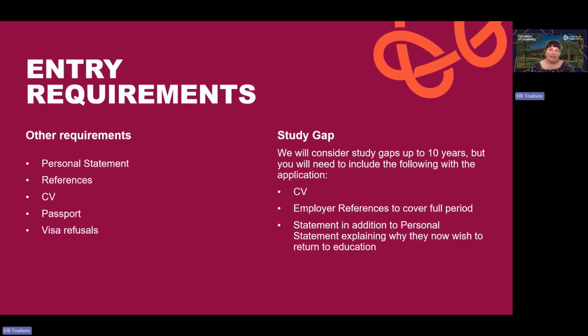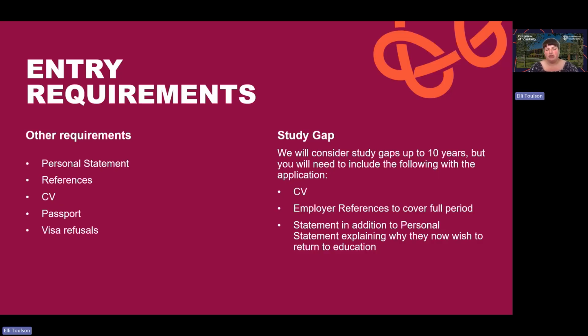So in addition to your academic qualifications and your English language, there are some additional things that you also need to provide. And in some circumstances, other people, depending on what their journey is, have to provide additional things as well. So everybody will also need to provide a personal statement. So there's very strict guidelines in regards to what we need to have in your personal statement. So sometimes, even if you've written a personal statement that you submitted at your initial application, we may ask you to update it. Again, we will provide you a link which gives you guidance for what we're looking for.